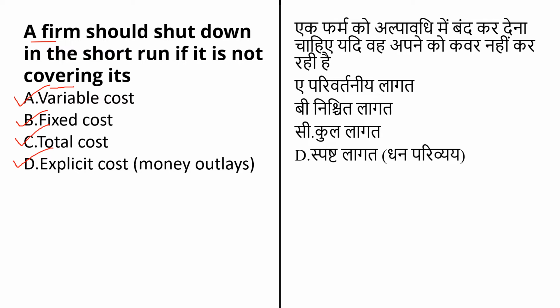In the short run, a firm that is operating at a loss must decide to operate or temporarily shut down. A shutdown rule states that in the short run, a firm should continue to operate if the price exceeds the average variable cost. अगर मानो किसी फर्म का जो रेवेन्यू है वो लेस है देन द टोटल कॉस्ट, उस वक्त जो फर्म होता है उसे अपनी फर्म को शट डाउन करना चाहिए.